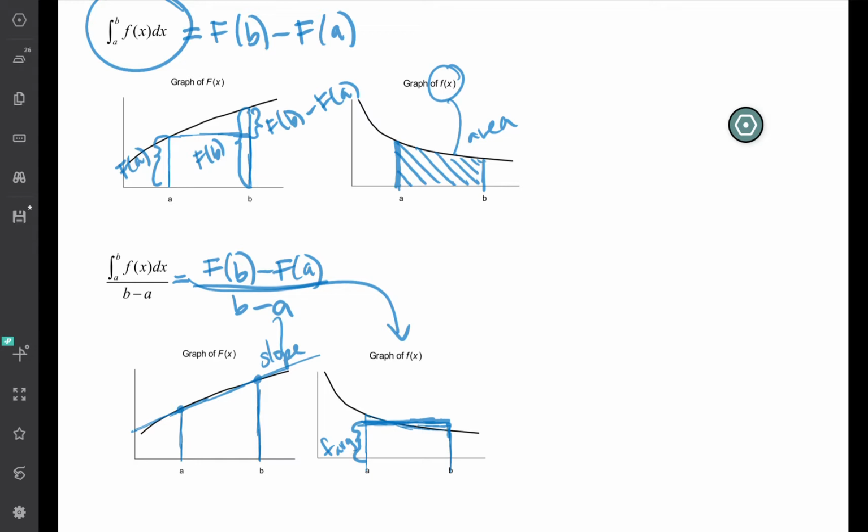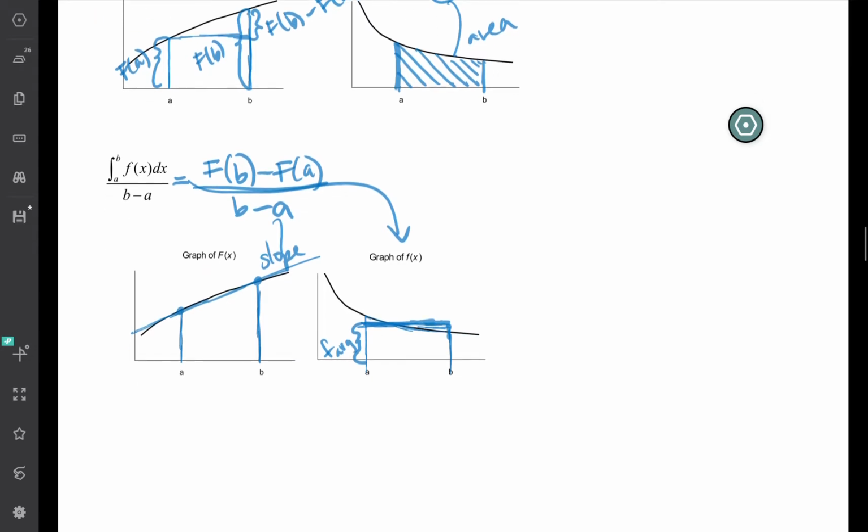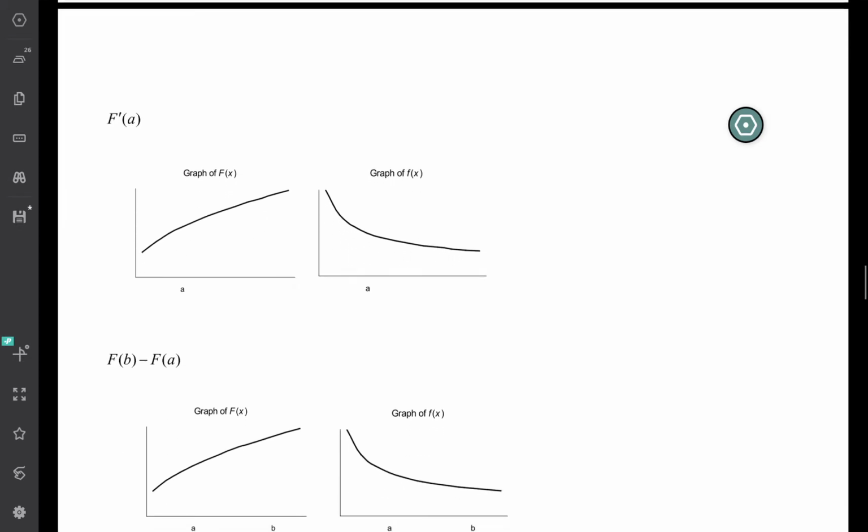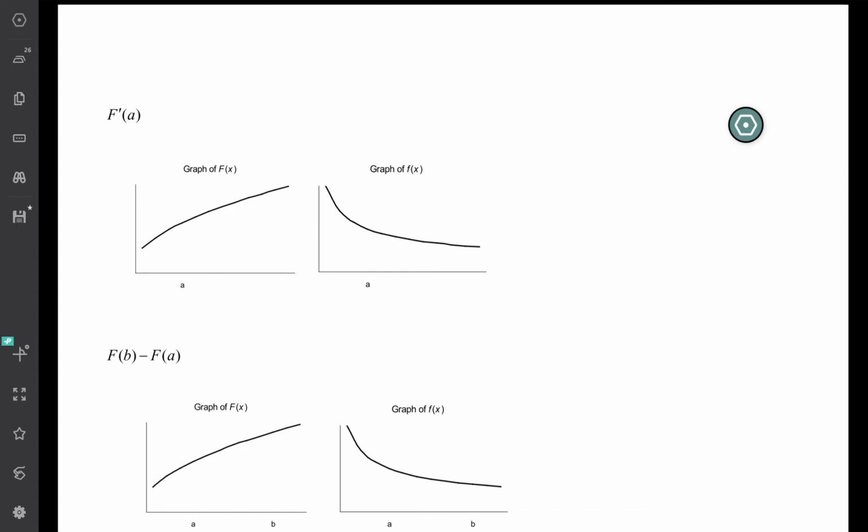Okay, so we hopefully got through figuring out what the integral from a to b of little f of x dx divided by b minus a looks like on both of these graphs. Okay, so there's a second page to this, and again, if you haven't already, now even more is a great time to try and just look through these and see if you can make sense of them. If you've done that, you should notice that I'm actually kind of repeating myself here.